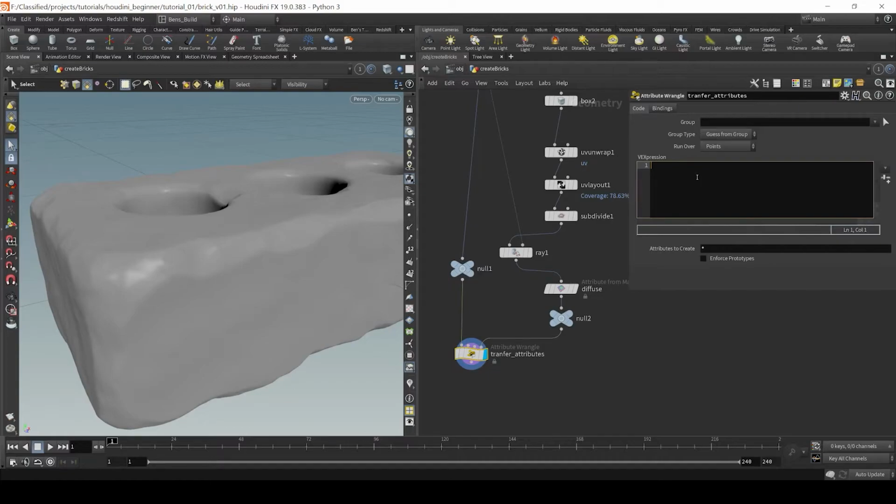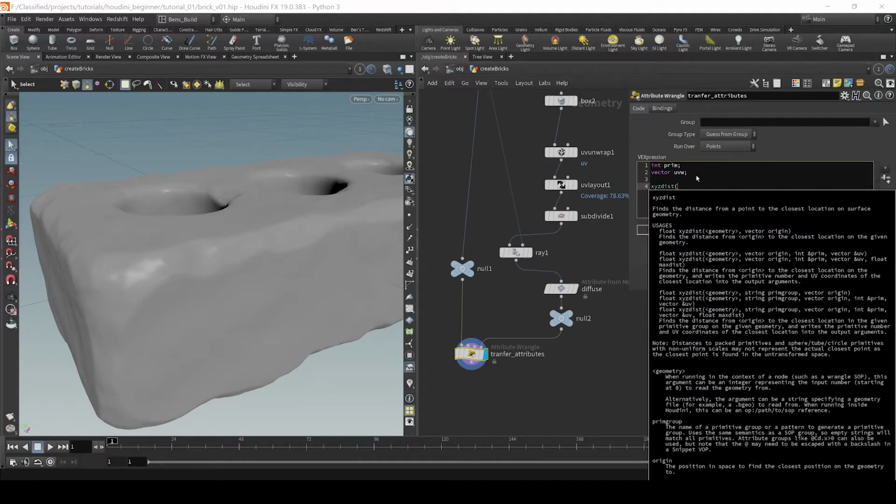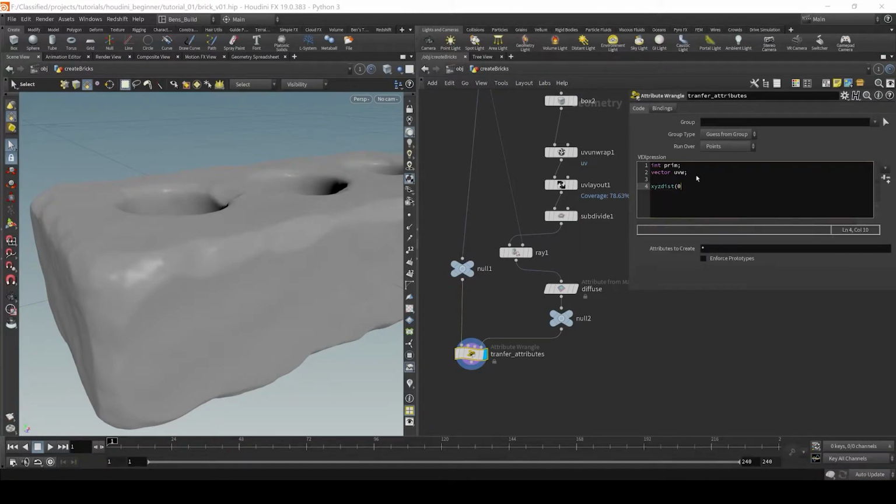So I'm going to type int prim; vector uvw; and I'm going to use a function called xyzdist, which basically takes our standard geometry right now. So I'm going to use the 0 input.